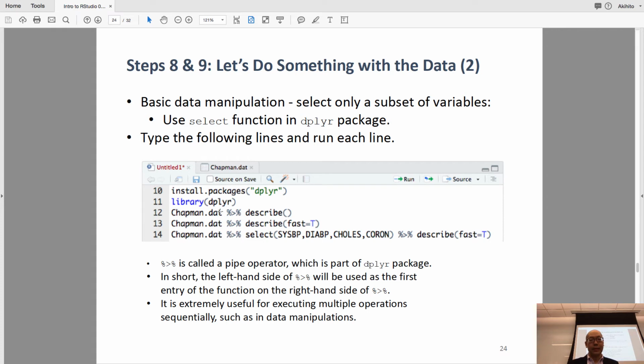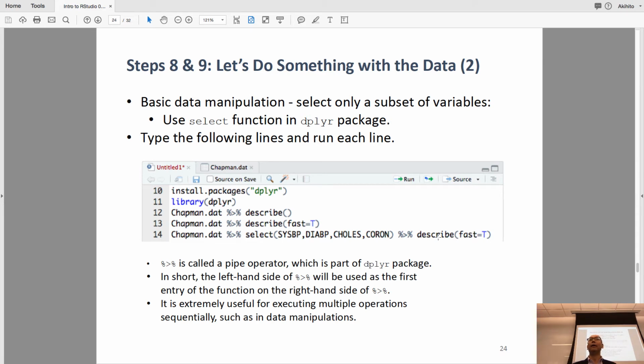I said Chapman.dat and then pipe, and then select, which is a function of dplyr, and a list of the variables that I want to choose. Here I chose 4 variables almost arbitrarily: systolic blood pressure, diastolic blood pressure, cholesterol level, and coronary incident. Only those 4 go to the next function on the right-hand side of the last pipe, the describe function with the fast equals t specification.